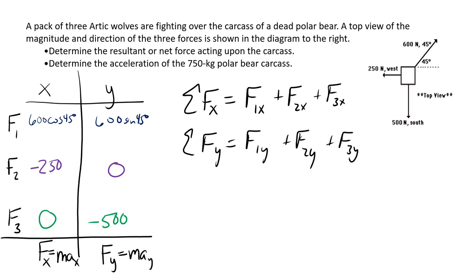It's just whether you like the visual of a chart, or do you like more of the equation type look, where you sum up and say, okay, I got all the x components of all my forces, so I'm going to add them all up. And you can bypass this chart. But the chart is doing the same thing as this equation that I have here. And you could say, hey, my summation of my forces in the x is just going to be mass times acceleration in the x, and my summation of my forces in y is mass times acceleration in y.